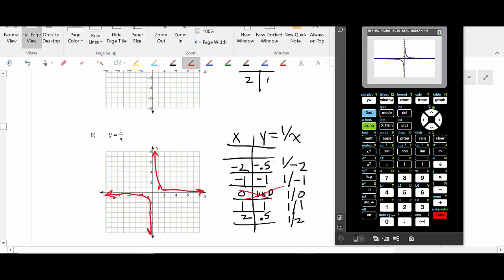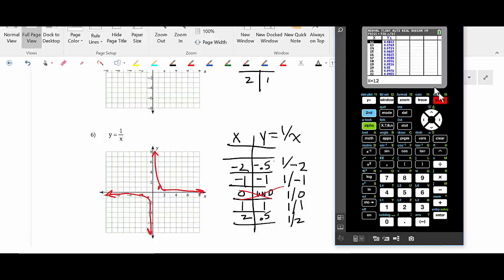Then it levels off like that. So let me show you a couple things on your graphing calculator here, if you're not too familiar with it. One thing is you can get a table of values like we're doing tonight. If you go second graph, that will open up a table of values. And that'll just give you all these values. I'm going to use this table of values to show you something.